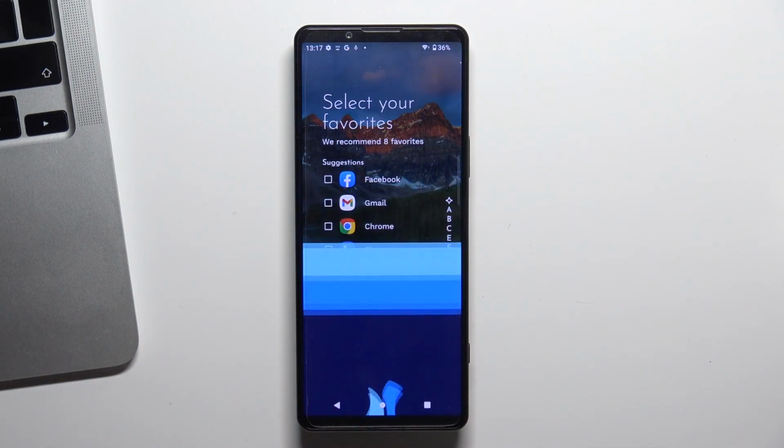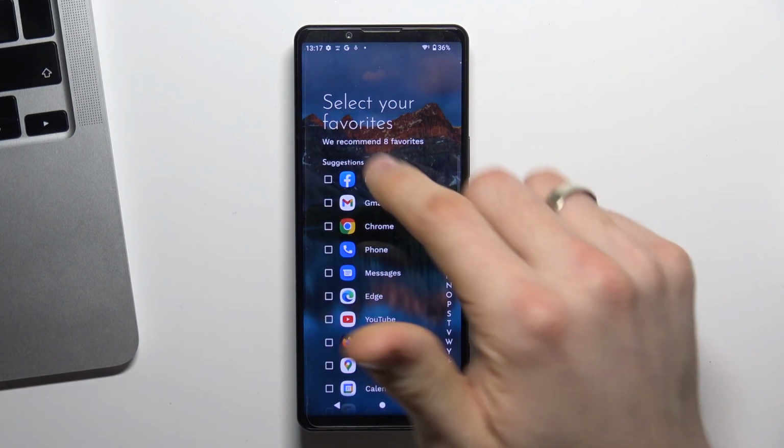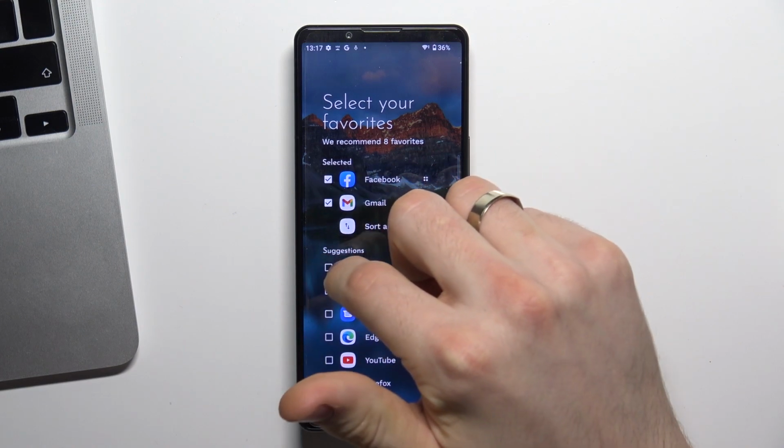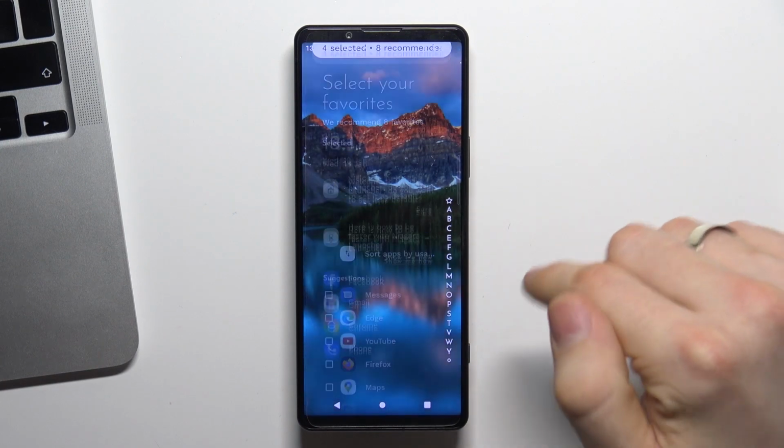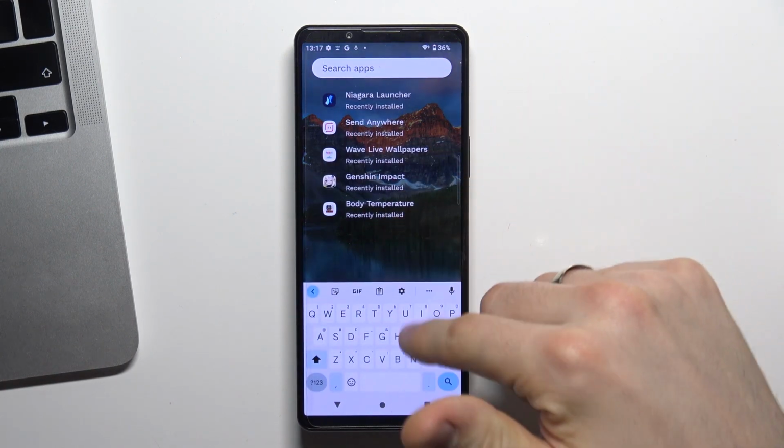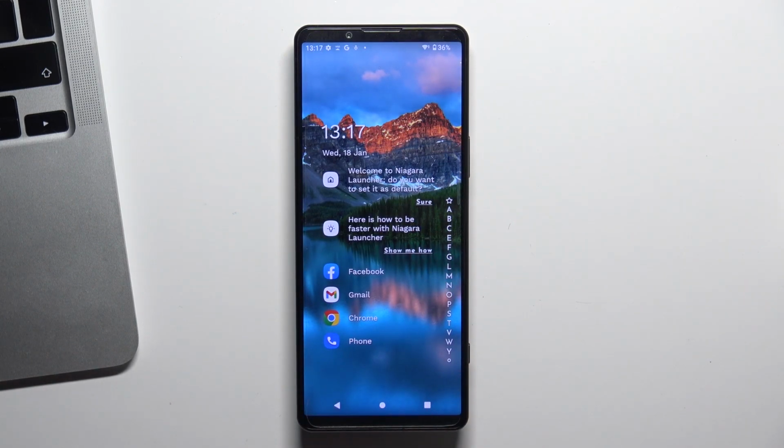Agree and continue. And great, here select your favorite applications, what are you using every day, and click OK. Great, as you can see here we have really simple design with a user-friendly and minimalistic interface.